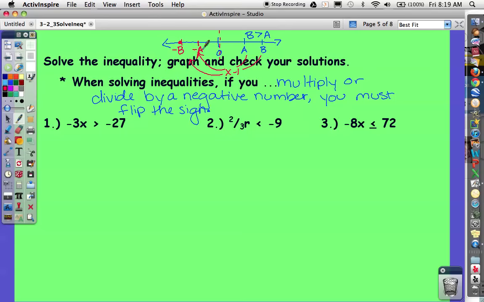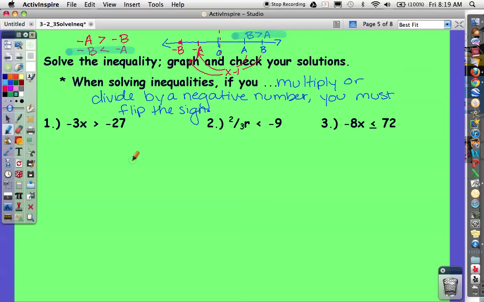Now looking at your points in pink, which number is larger, negative B or negative A? After multiplying by a negative 1, which number is larger? Well, if you look at it, negative A is greater than negative B. Or you could turn it around and say negative B is less than negative A. Those are equivalent. Take a look at what happened here compared to here. You can see that if we want to keep B on the left and A on the right, and we multiply both sides by a negative, we must flip that sign.